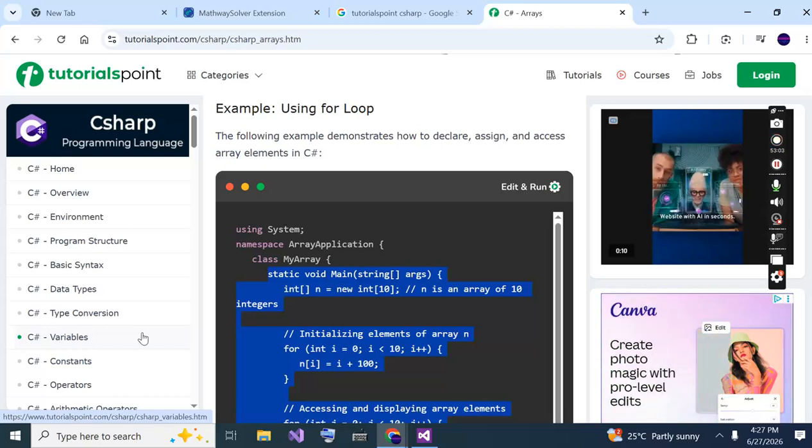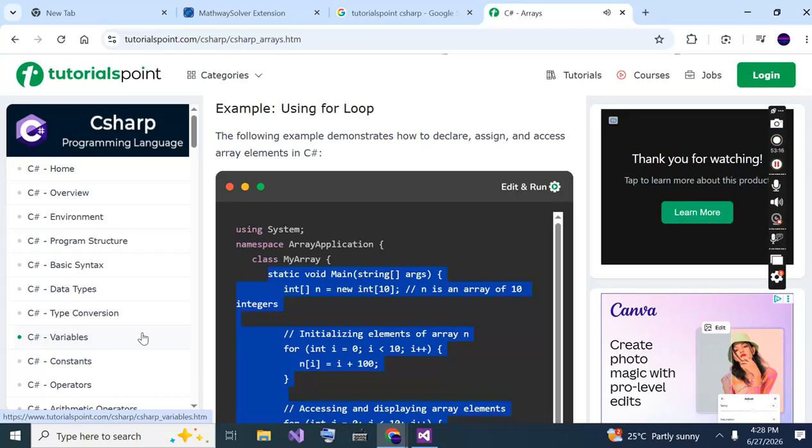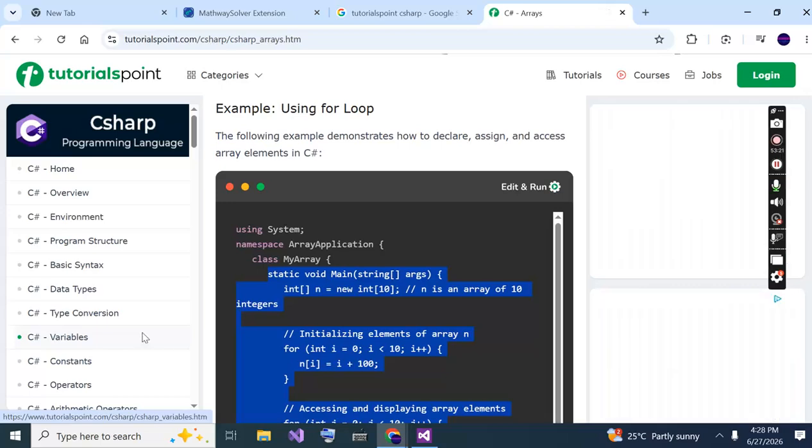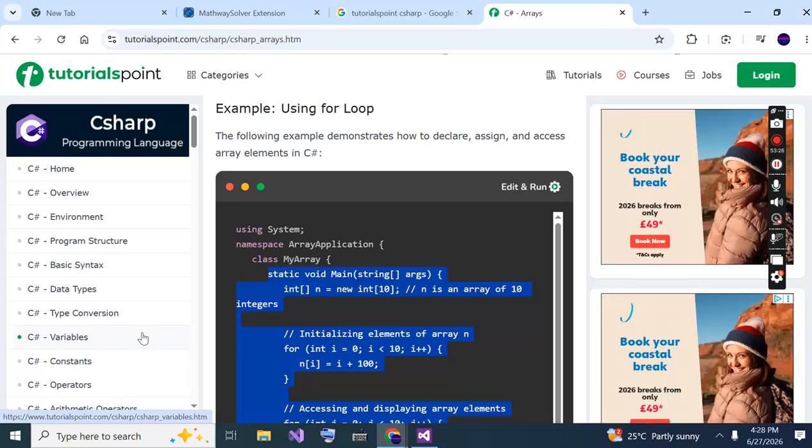Study methods and come back. Study if conditions and come back. Arrays, with examples, practice and come back. Then we will discuss again if and arrays.